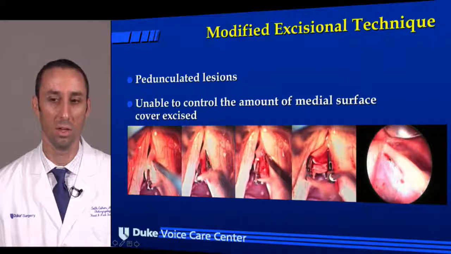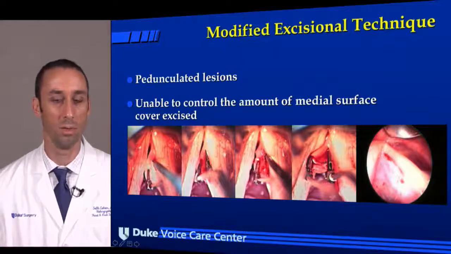You can see it's medially based compared to the last example I just showed of the cyst, and you can see that there's good mucosal coverage where this inferiorly flap, which is based pedicled right here, attaches to and approximates the superiorly based flap right here. And that's going to give you the best result. That would be in contrast to just grabbing this lesion and grabbing a scissors and cutting straight along this edge. You would not have this approximation and preservation of tissue. And this is all about mucosal preservation.